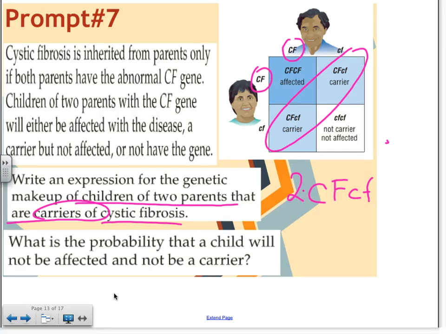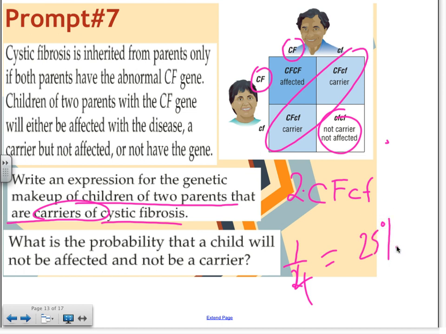Here's the last part, which is very simple, I hope. What is the probability that a child will not be affected and not be a carrier? Not affected and not a carrier. What is the percentage of that? Probability of that happening? 50-50? Oh, we have to do a percentage? Probability in this case. Yeah, she said 25. 25%, because it is exactly 1 out of 4 chances, right? So 1/4, or you convert that, it's exactly a 25% chance.